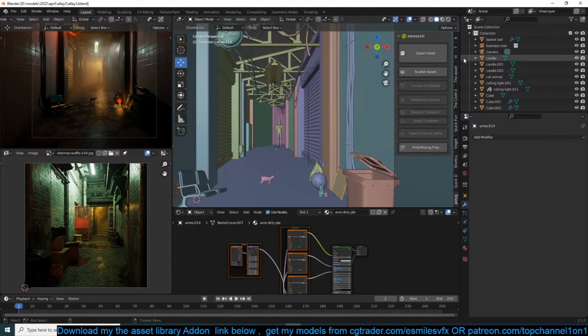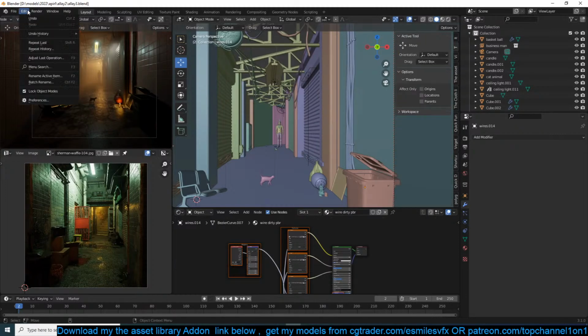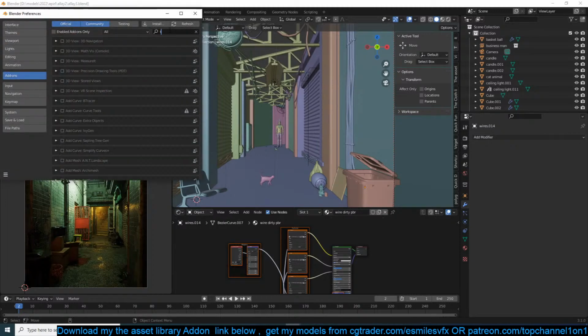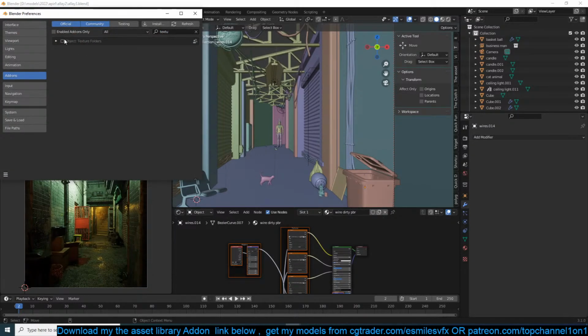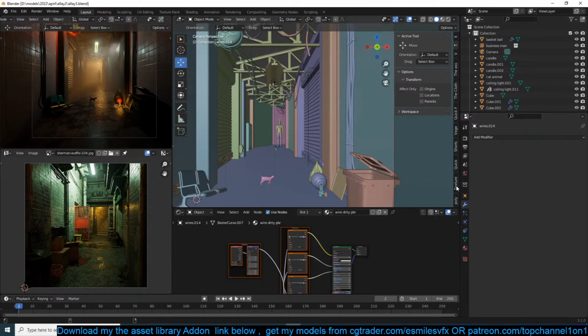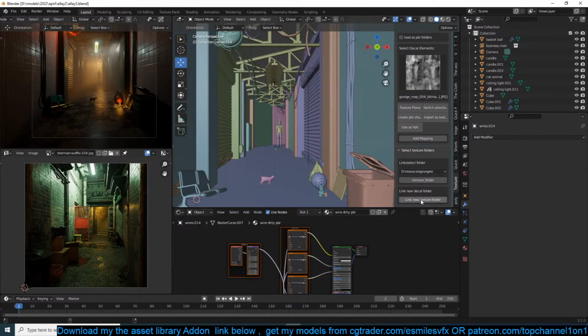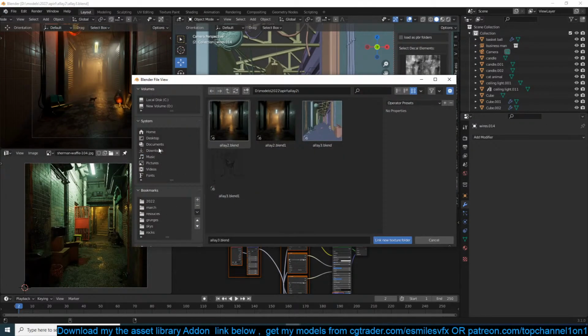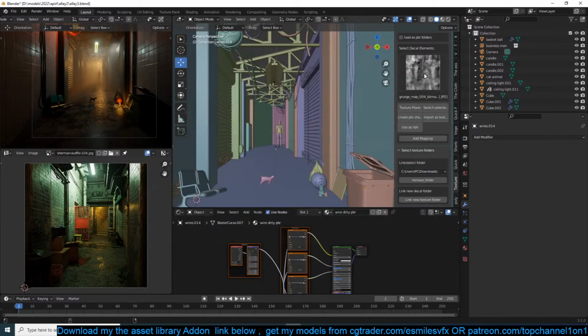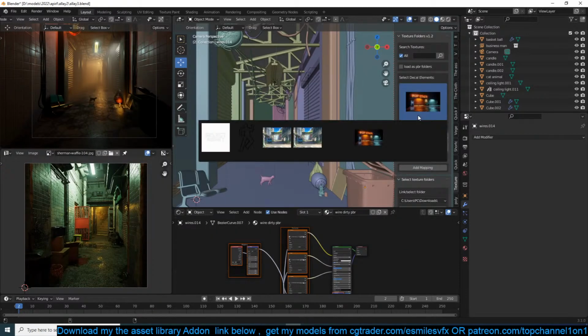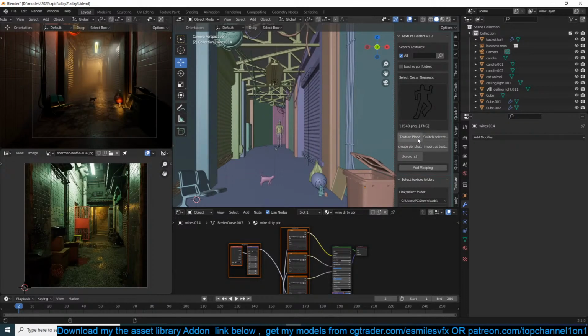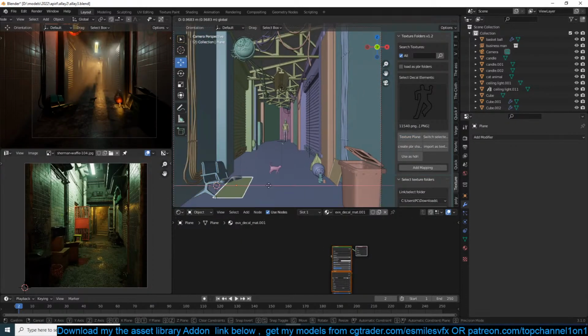Let's see, where's my texture folders? Texture folders. Let me load my downloads. I want this one, and I want to import it as a texture on a plane.